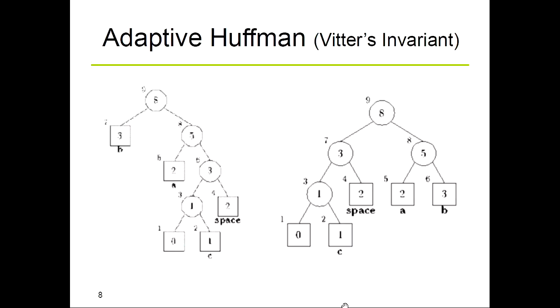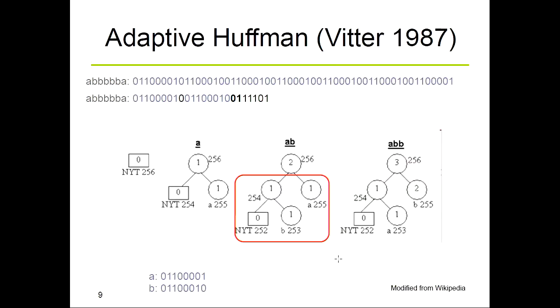This is from his paper, which I will put up so you can download it. So instead of having that one, the spacebar, the C, the A, and B, and so on, you will tend to have this one instead. By the way, this 0 is an NYT, not yet transmitted. Now, how to do that is here.